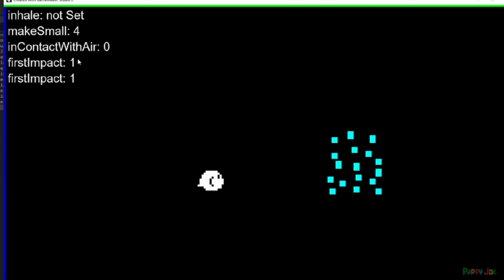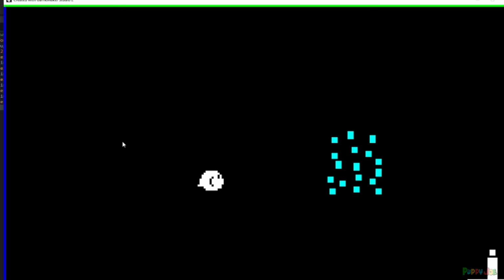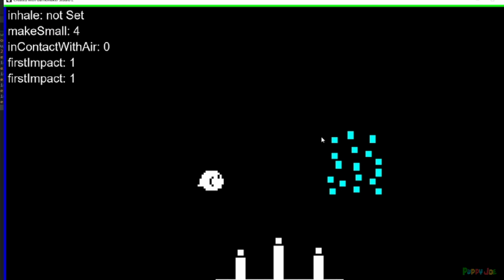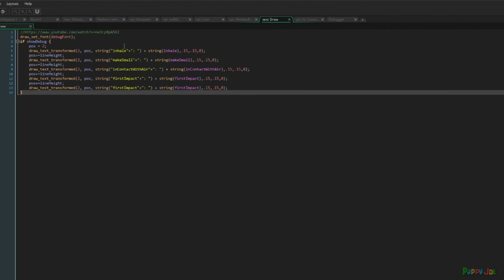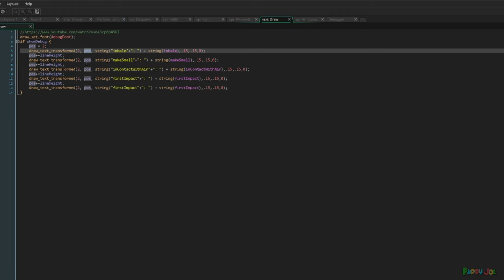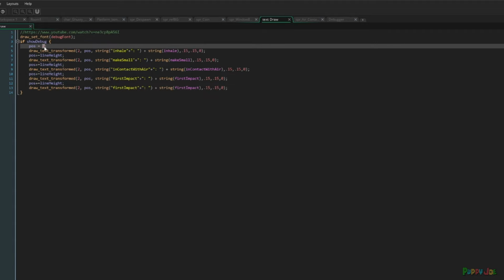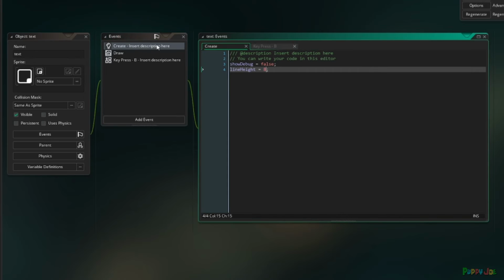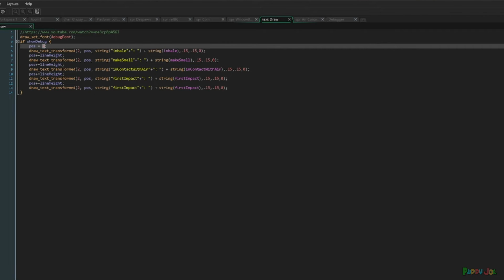So I'll change these out as I'm problem solving, making sure that certain variables are being set correctly. And I can turn it on and off, on and off, no problem. And the way I did that, with draw text, I was just giving it an X position and a Y position. And I thought I was really clever because I gave Y position a 0, and on create, I create a line height of 8. So every time it draws a line, it just adds 8 over and over again. So I get the nice stepping.